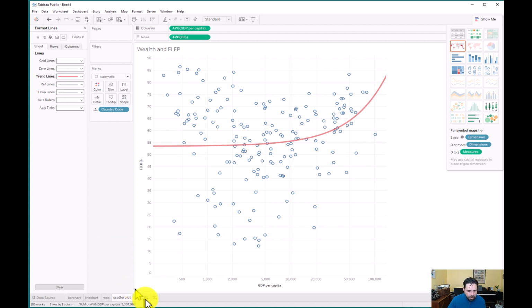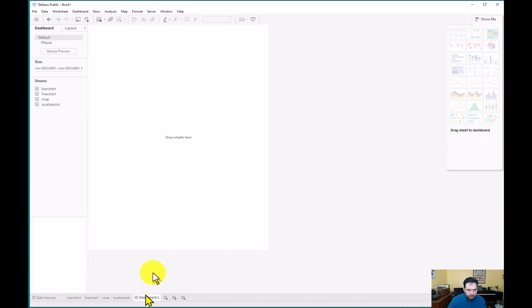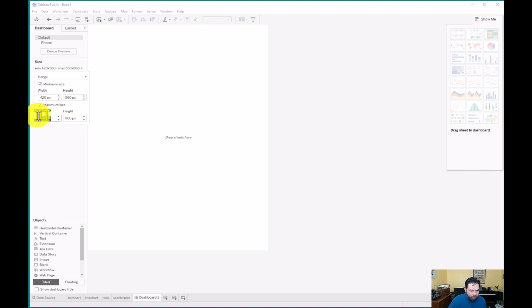We're not done yet because we want to turn this into a dashboard. So next thing we want to do is go down here and hover over New Dashboard and then click New Dashboard. And once we do that, we get a dashboard, okay? You could fool around with it, see what looks good on your screen. I think this height looks pretty good, but we want it to be wider, so let's change that to 1400, I think would look good. And let's just change this to 900 here. And so now we have a wider space to work in, okay? That's for the max value.